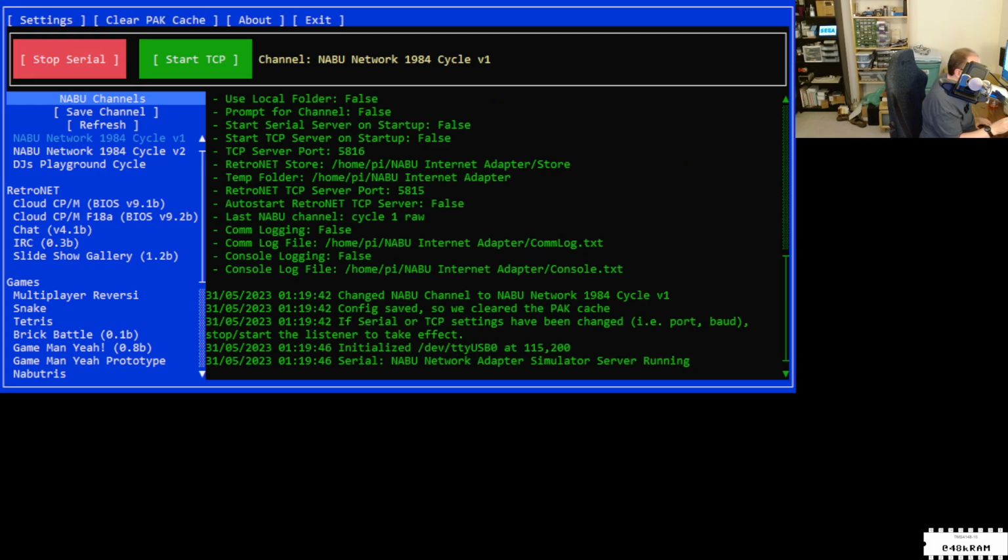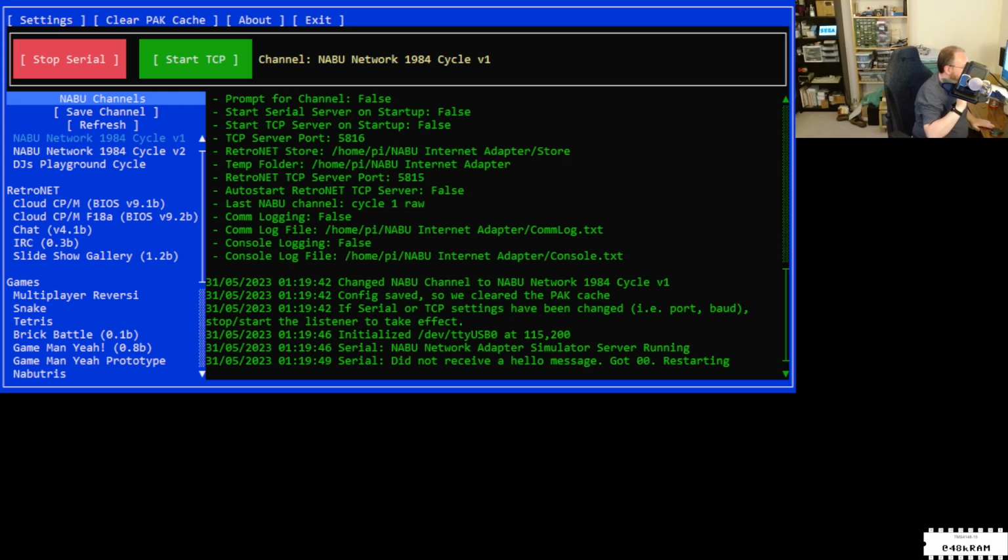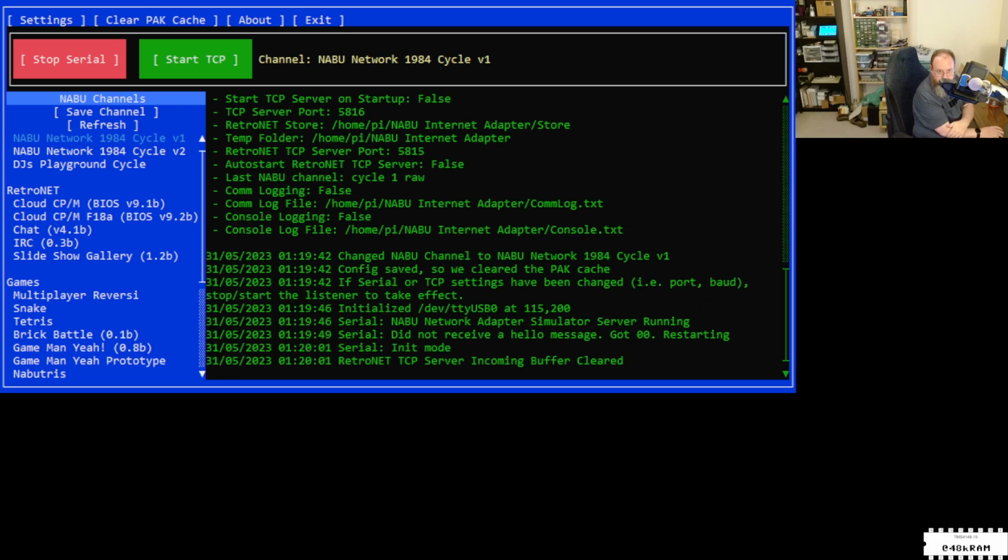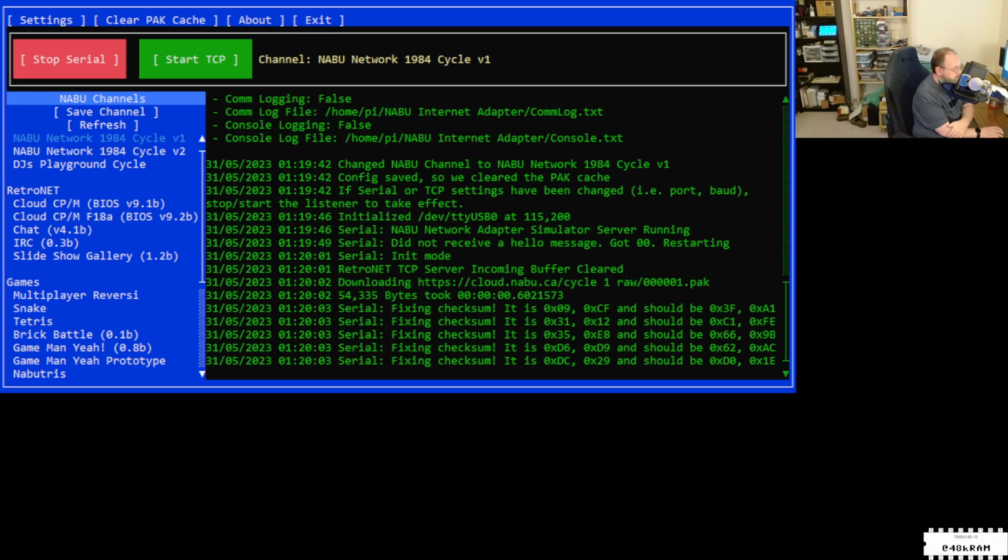Start serial. NABU on. Serial fixing checksum. Ooh, that's not good. Fixing checksum said, woo, woo, woo, woo, woo.